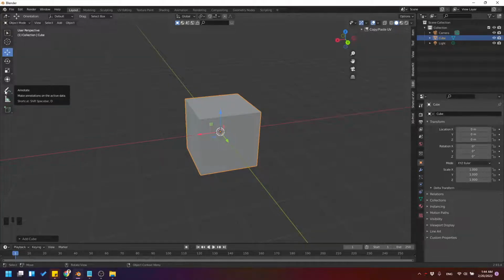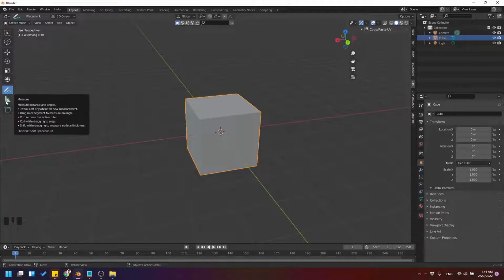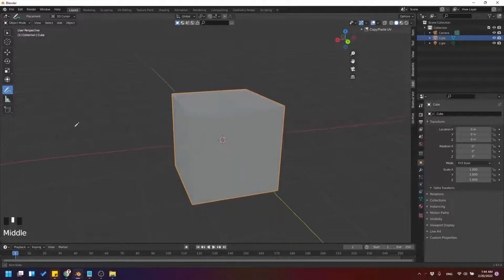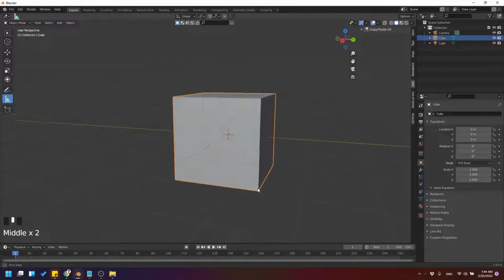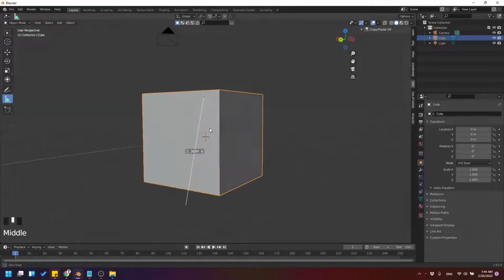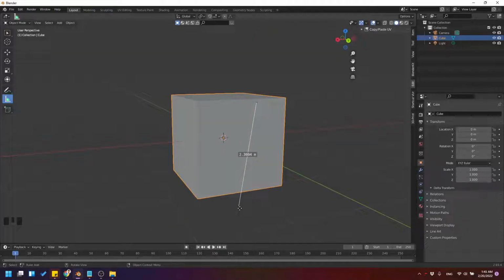Now here is the annotate. It means if you want to write down over here, you can use this one. I'm going to remove this, and I pressed Ctrl Z for the undo. And then here is another thing which is most important when you are going to create architectural things. You need to measure things, like how many meters that cube is. So I'm going to click on that, press the left button and calculate how long it is. It will tell us how much it is from this to this length.